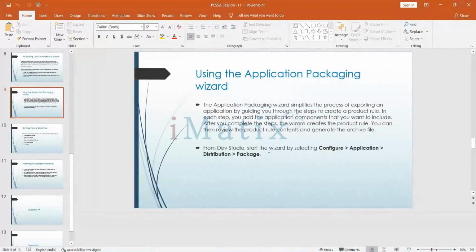Now to start with, all your prerequisite applications. First you would select, when I say it is a product rule, that is also a rule. It has to be part of a rule set. The first thing you select is where you are going to place this product, in which rule set and in which version. For that you need to have your rule set open, or your rule set has to be unlocked.